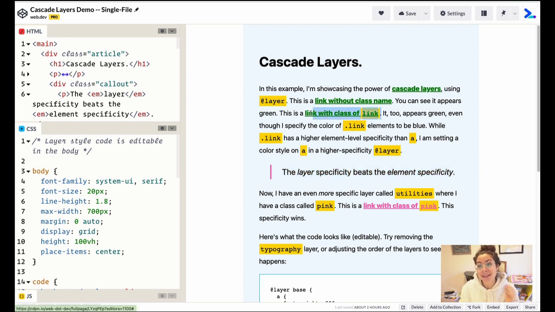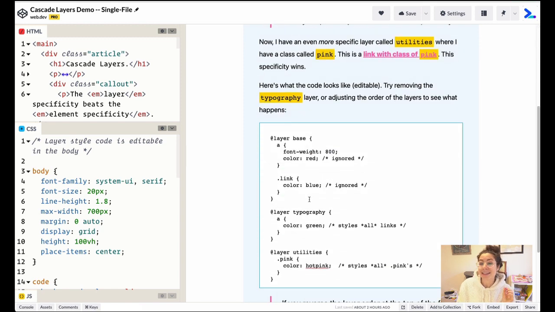So even though this link has a class of link, which should give it a color of blue because in the next layer, the typography layer, we're saying we want all a tags to be green. This is going to win and get a higher specificity than anything in base that has the same scope.